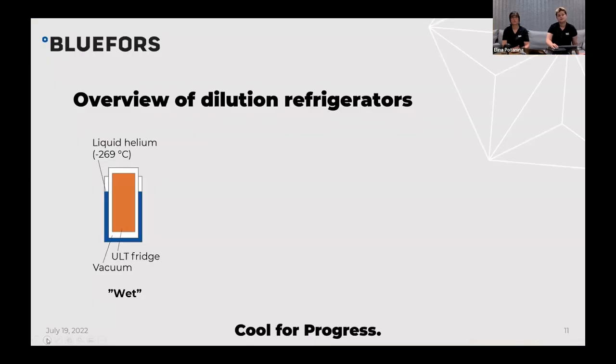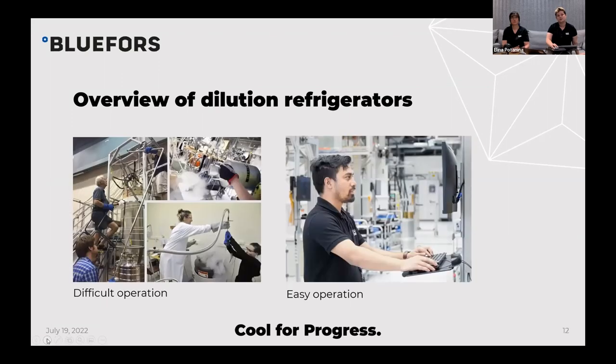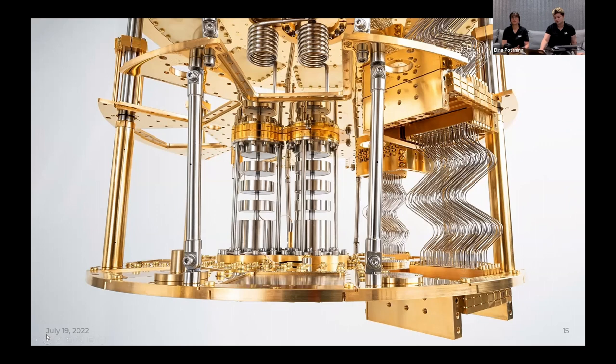Where do we come from? On the left you can see an old-style 'wet fridge' cryogenic system, and on the right a dry, cryogen-free fridge. At Blue Force, our aim was to make operation easy — moving from difficult operation to an easy, one-push-of-a-button automated operation. Originally we started with the SD system, our most compact and smallest system. At the moment, the most popular systems are larger diameter cryostats such as the LD and XLD systems. You can see the XLD model with two dilution units, recently upgraded with sideloading ports for quick replacement of wiring. We introduced a new form factor for sideloading measurement infrastructure, including high-density wiring, to support large measurement setups and easy scalability.